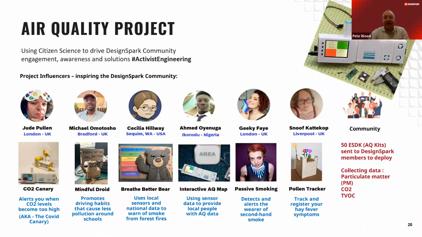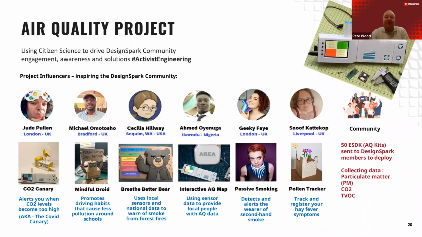So what we did next is we got 12 influencers from around the internet. Some of them were DesignSpark members, and we asked them to create and share a set of projects utilizing that ESDK kit that would inspire the DesignSpark community to take part in the second stage. If you've been following some of our stories or seen the DesignSpark team at events like Electronica, some of these projects might be familiar to you.